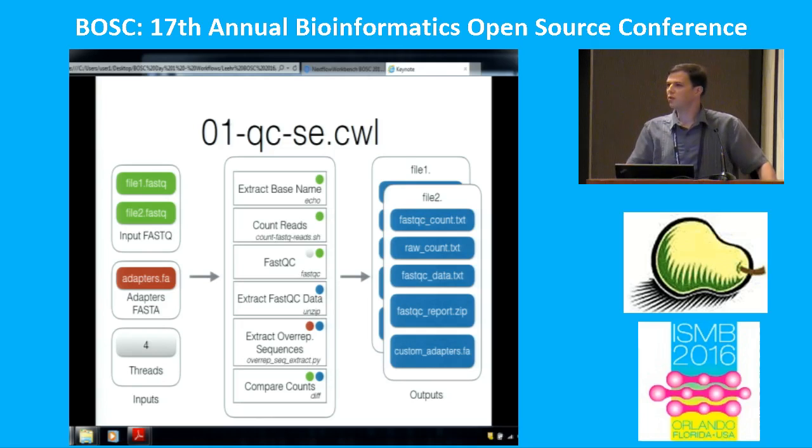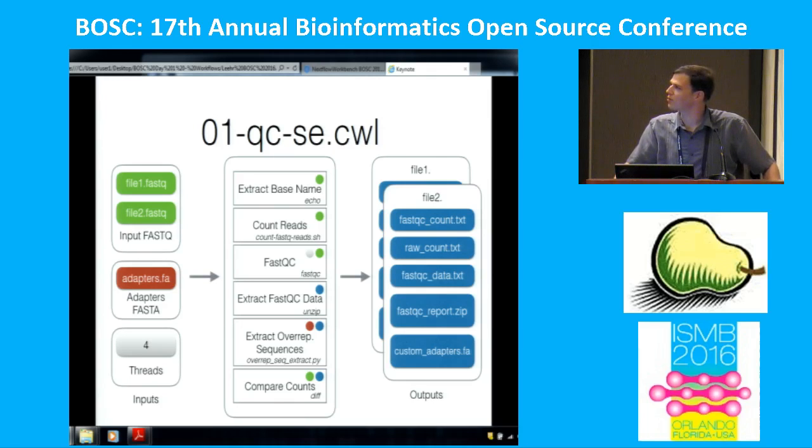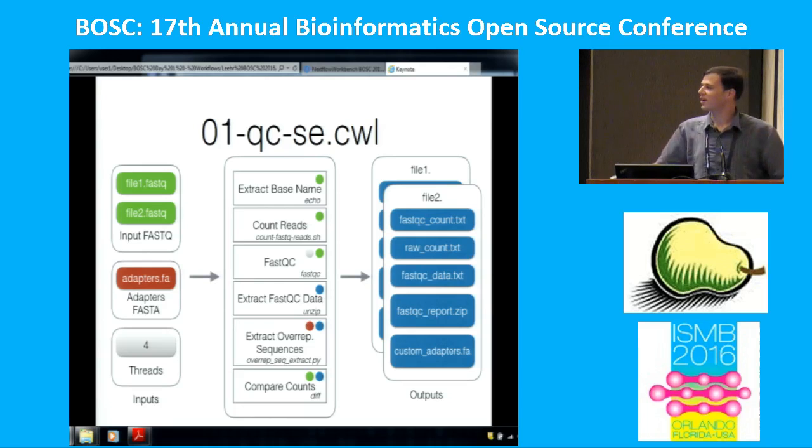But with CWL, you have to pull back a little bit and think about what function each step is achieving. In this case, things like extracting the base name is a bit of a hack. We could just use the echo command to print out what the expression in the language was doing. You can see that on our GitHub repo for what these workflows look like. FastQC expectedly is calling down to FastQC. Extracting from the report zip file that it creates is just running unzip and then filtering out a file name. This is getting a little technical and inside baseball, but it was interesting and somewhat enlightening to see, when you have to put everything into a small bucket, what those buckets need to look like.